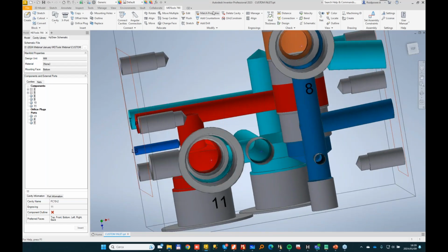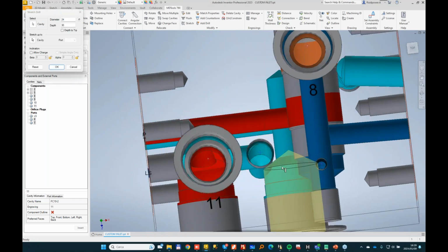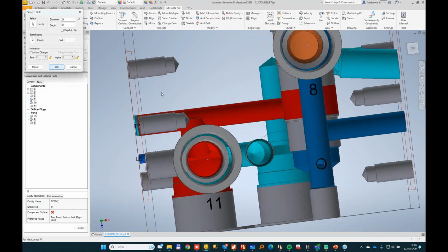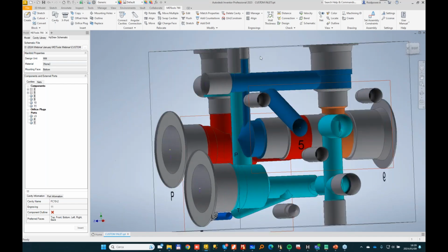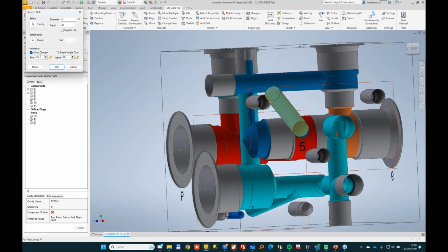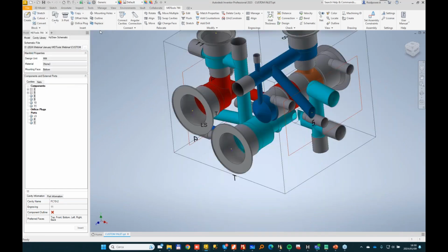And I'll also stretch a bit this drill so that the connection will be better. So I've made the tank connection, and let me just incline a bit more. I need to rush a bit, otherwise I won't have enough time to finish the other elements.